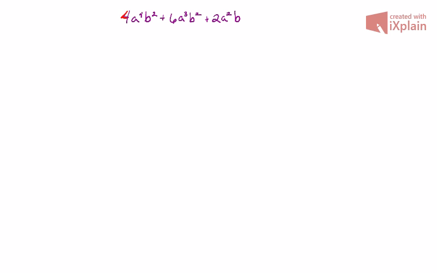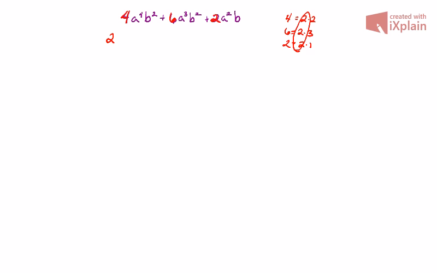So the first thing that we'll look at will be the coefficients. So I'm going to look at 4, 6, and 2. And I want to decide what factor is common between all three numbers. Well, in this case, 2 is the most common number. We can spread this out by saying 4 is 2 times 2, 6 is 2 times 3, and 2 is 2 times 1. They all have the 2 in common. So that's why I'm going to remove the 2.